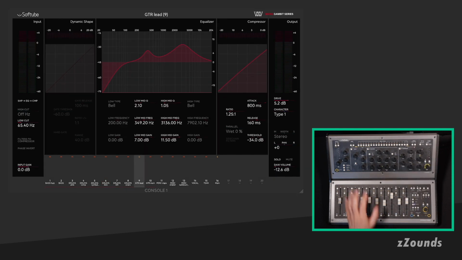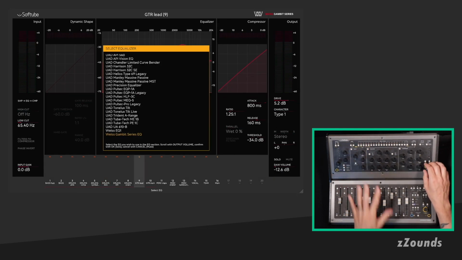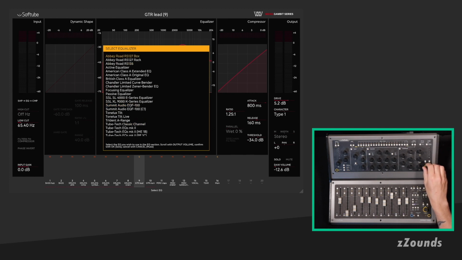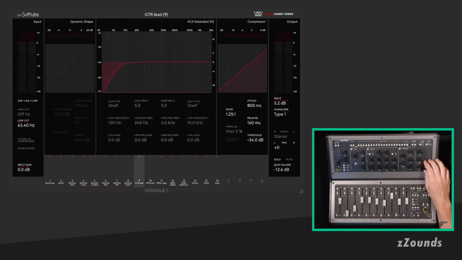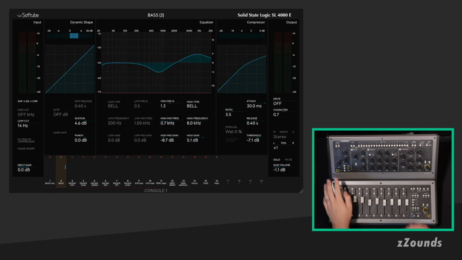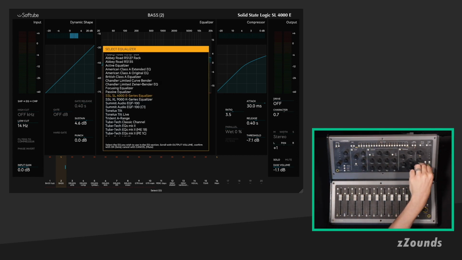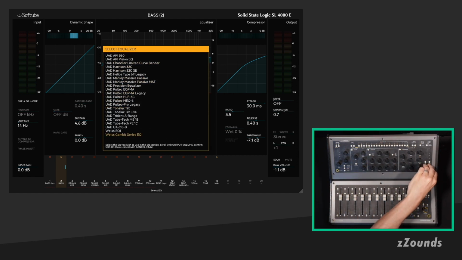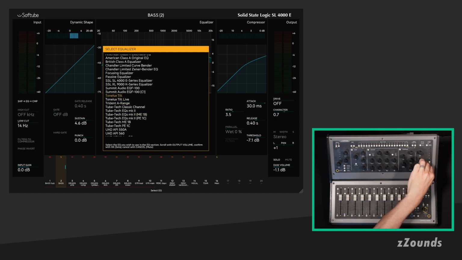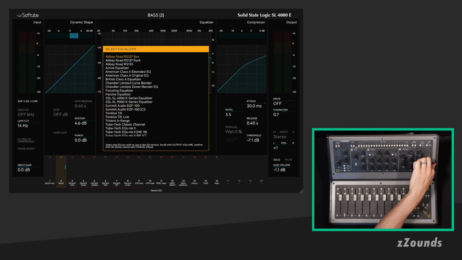And once you have a different channel strip available for Console 1, you could go on in and load in separate components. For instance, let's take a look at how to use the American Class A extended EQ within the Weiss Gambit series. Now that we load it in, we can save it as a preset, and we've customized our own unique channel strip. We could also load in a separate shape, EQ, and compressor into each section, and as you can see, there are a ton of Softube and UAD2 plugins that are supported to load into these slots.